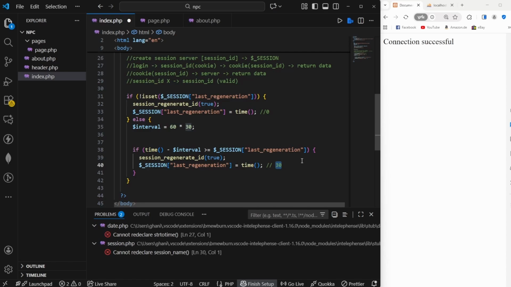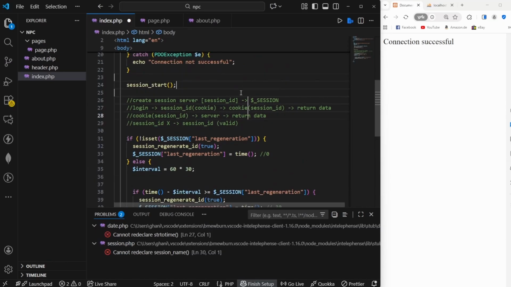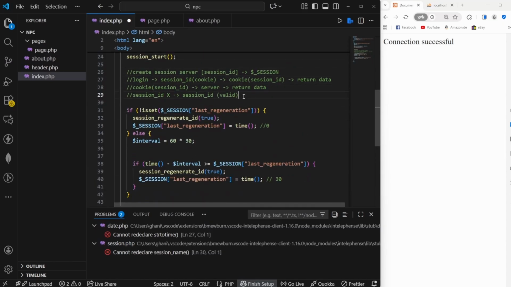So I know this was a pretty simple example, but it works the exact same way with the real time. So I hope you get the idea. And as you can see, we regenerated the ID, and some of you might ask what is going to happen with the cookie. And obviously the cookie is going to be invalid once the session ID does not exist anymore on the server. So you could, for example, send this cookie that has the old session ID, but obviously that session ID does not exist anymore, so this cookie becomes invalid.